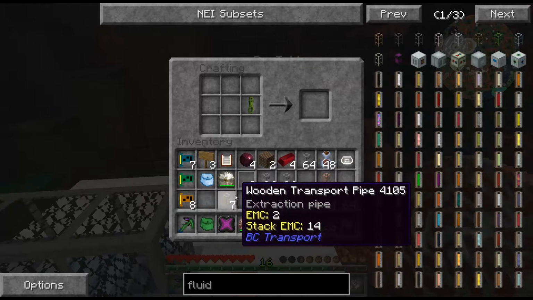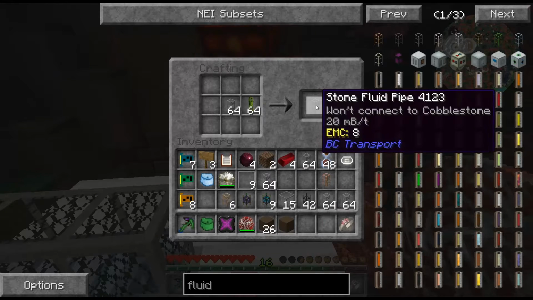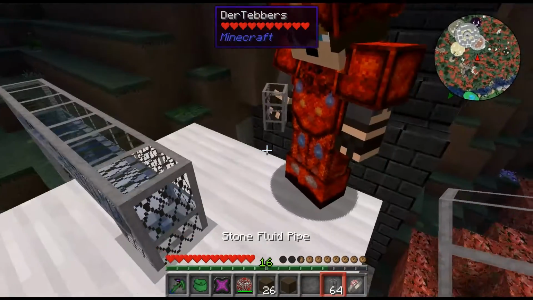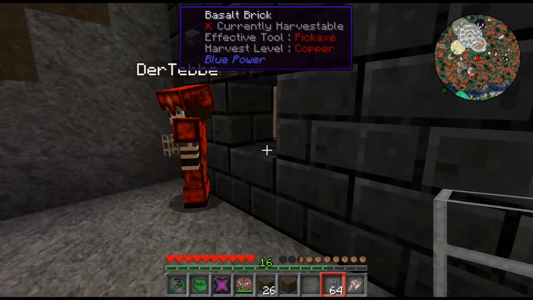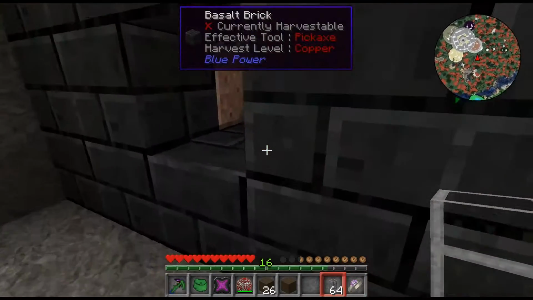Alright, so here is a wooden one for you. And I have a stack of stone for you as well. Oh, they have EMC value on them. Oh, well, I've been just making them out of green dye and all that. Wooden fluid extraction pipe. That's the one, right? Yes.